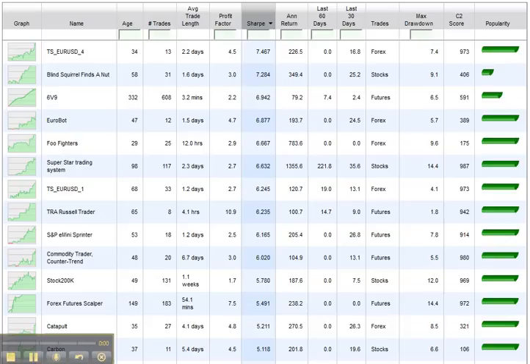Hopefully you've watched the previous video about this table of systems that you can find. There are about 10 or 12 different systems here. This is just a small sample of the systems. There are over 10,000 systems you can get, including these ones, at awesometradingsystems.com. But I want to explain this table at the site that you can get access to. As I said, just go via awesometradingsystems.com to find this.